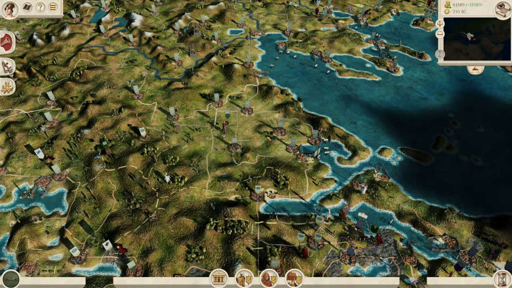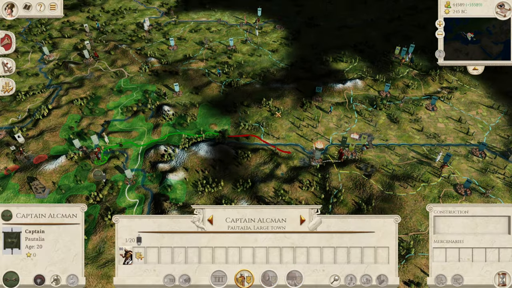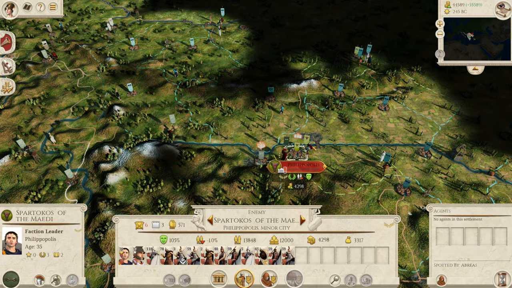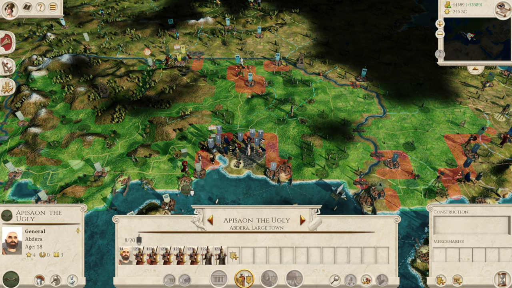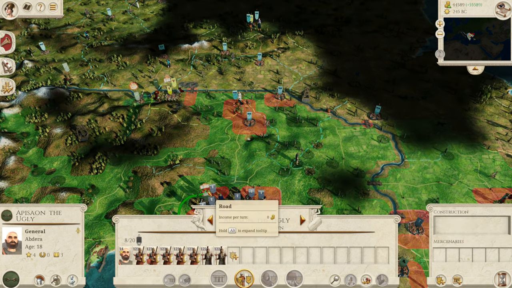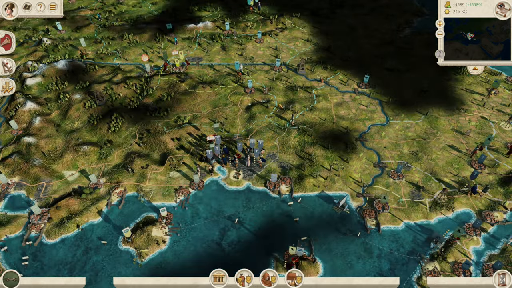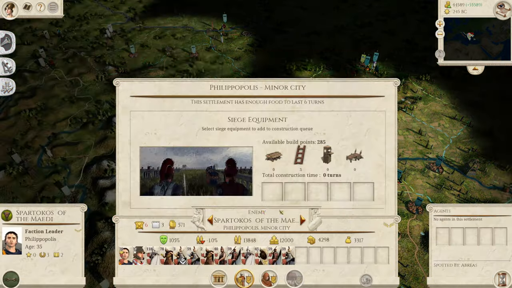You guys come down there. Yeah, we're definitely going to have enough for another army. And I think, honestly, they're going to have to go into the north. So we have the siege of Philippopolis to do. I think we will go into there for now to help out if there is a siege. So yeah, let's do the siege of Philippopolis.